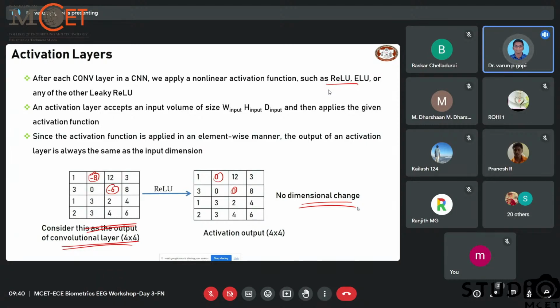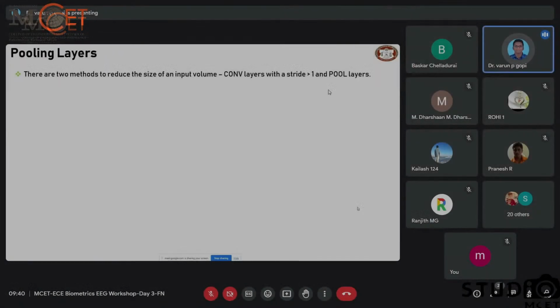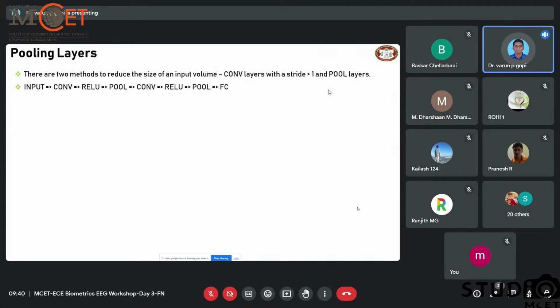Next, activation is over. Now we are going for pooling. Why we go for pooling is that we are generally using a large image size, right? So such a large number of images are there, and we need to process these images as a whole at a time. It will be quite difficult to process this much information in a single stretch, so we need to reduce the receptive field size of the image. So what we do is, initially we take an input image, do convolution, activate using ReLU. After that we will pool.